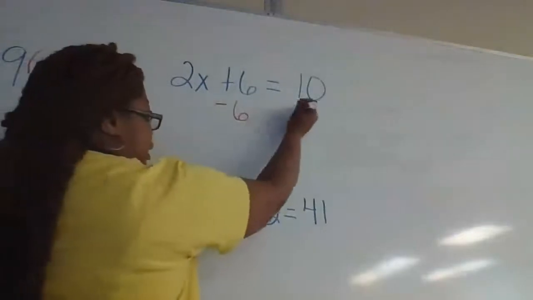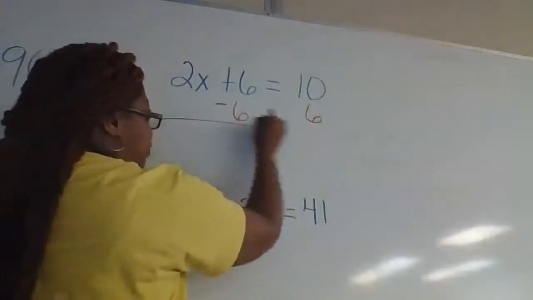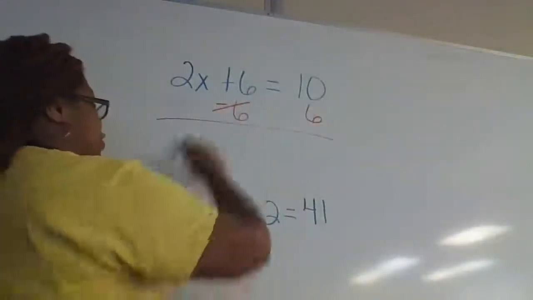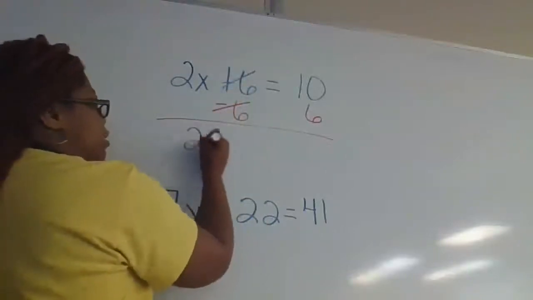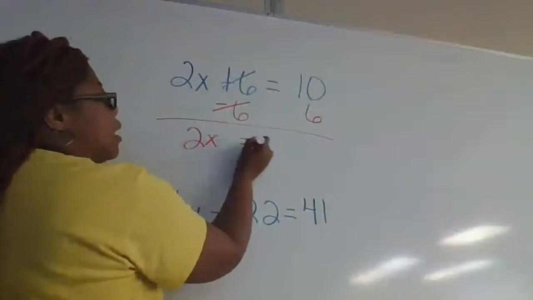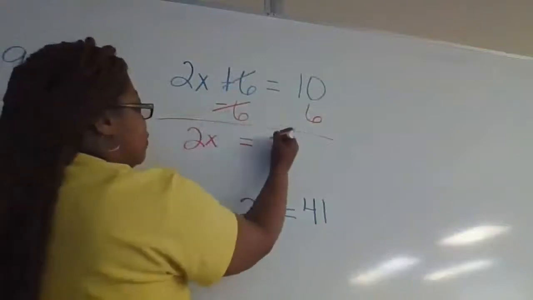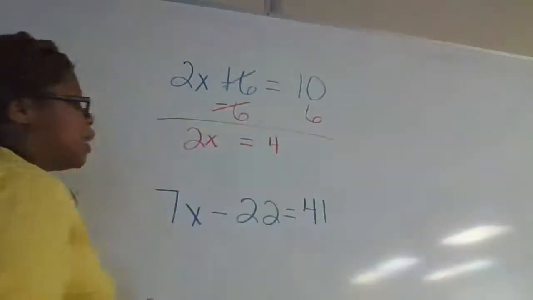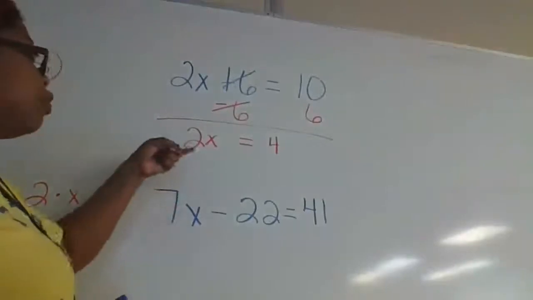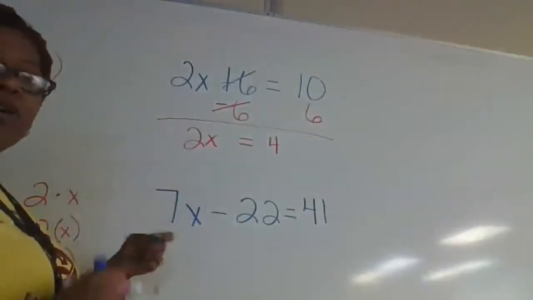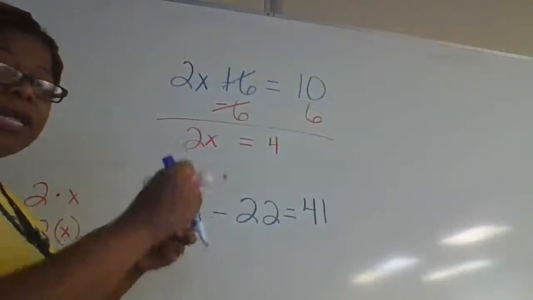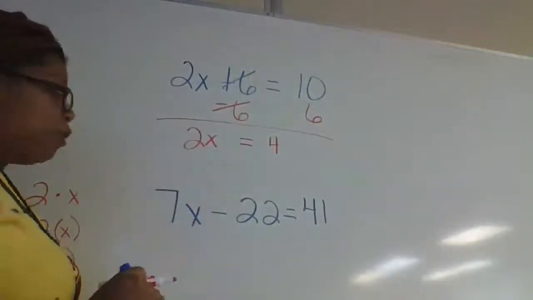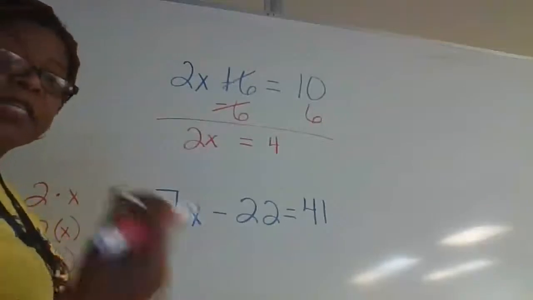What we do on one side of the sign, we do on the other. Okay, so here we cancel out the 6, and we bring down 2x equals, and then 10 minus 6 is 4. Great. Now we have another one-step equation. So we've discussed this 2x together is multiplication. That means we have to divide. Remember, division and fraction is the same thing.